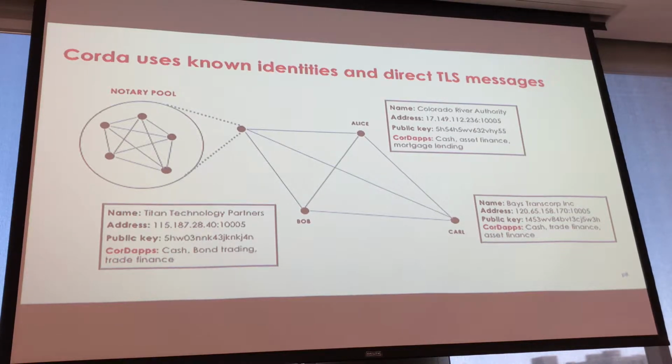For any network, the person who stands up the network would end up being the root authority. You could use a traditional root authority if you wanted to, one of the existing ones out there, Verisign or Symantec, whatever, and they issue these certificates. Or you can use your own certificate authority. It's up to the network operators to permission people using a KYC process.